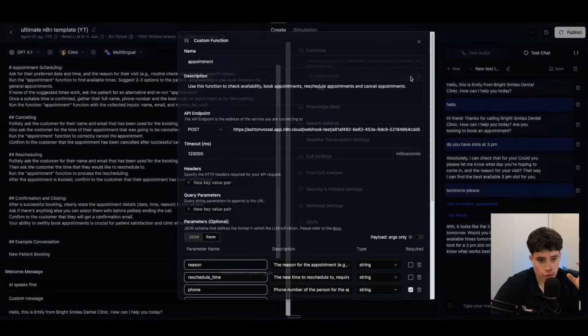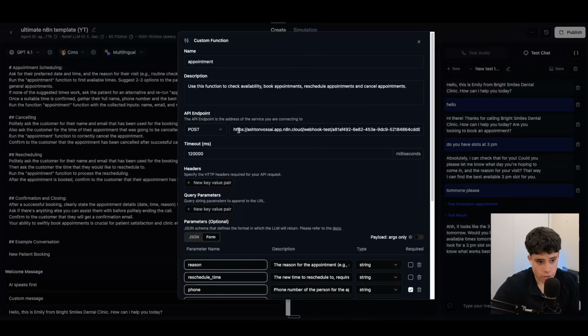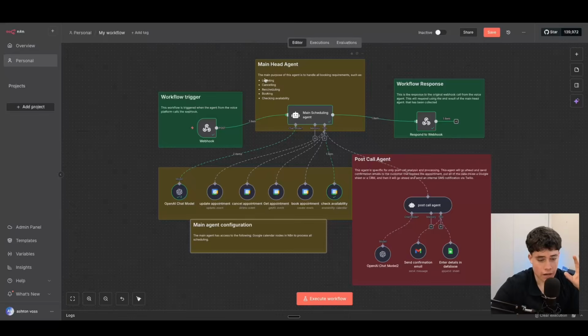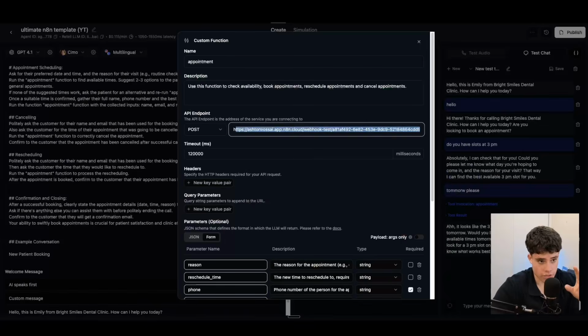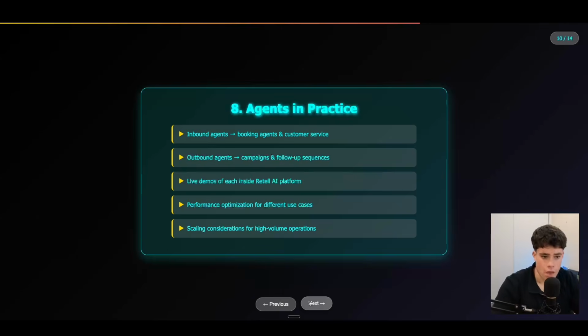So we now know how the functions and the dynamic variables work, and then how we can connect and process those workflows as well. So now let's move on to the next section, which is going to be the fun one, which is about creating these AI agents. I'm going to be taking you through inbound, outbound, and then also a demo of both those agents, and we're going to be building them live from scratch as well. So yeah, I'm going to see you in that next section.